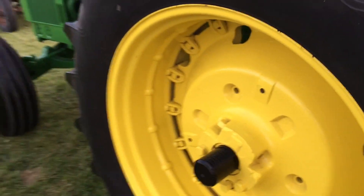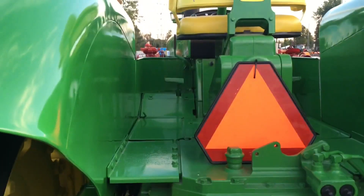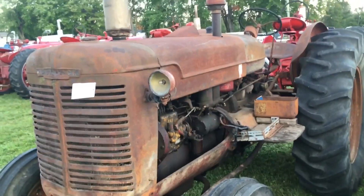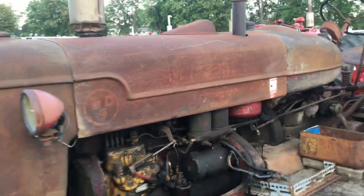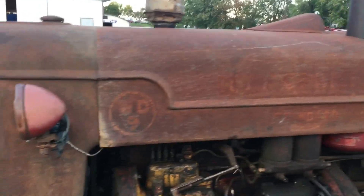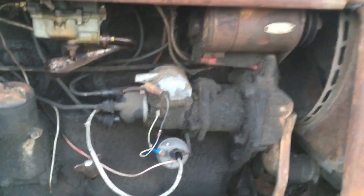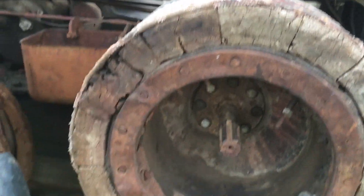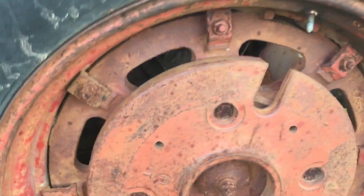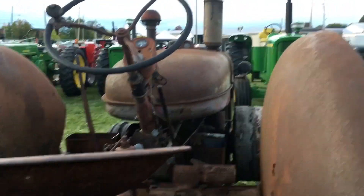Cast rims, adjustable axles. You climb up the back. In some way I actually like this better than all the painted up ones. So this one here is a WD9 — original, I wouldn't say original condition, but at least the condition it made itself to. It's got a little bit of an oil leak going on this side. That is pretty awesome — it's got cast centers.